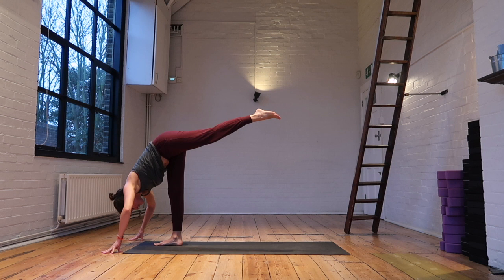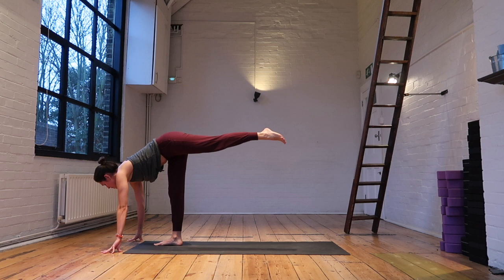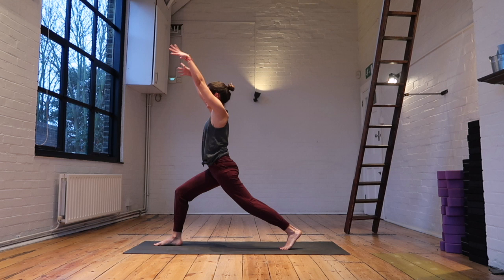Head and neck relax. Take an inhale to lift your gaze. Start to bend through the right knee, step the left foot back. High level lunge. Inhale, the arms float up. Warrior two to the front of the mat as you exhale.